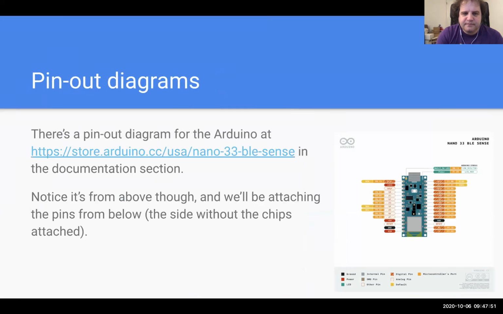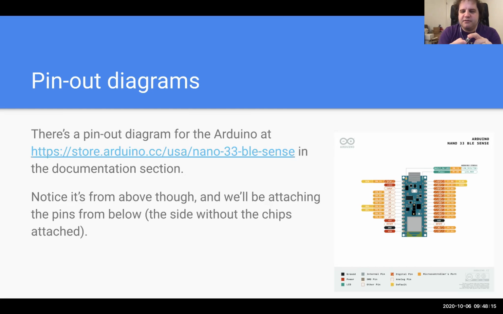So there is a pinout diagram. The thing that you need to watch out for when you look at the diagram is that it's looking at the Arduino from above, from the side with all the chips on. The connectors are actually on the bottom of the Arduino.